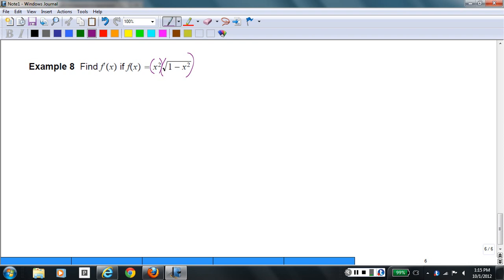So at some point along the way, early on actually, we have to calculate the derivative of that second function. When it comes time to find the derivative of the square root of 1 minus x squared, that's when we'll have to use the chain rule. So the basic framework of this is the product rule. But because we have the chain rule, that enables us to take the derivative of the square root of 1 minus x squared, and we'll be able to plug that in at the appropriate time. So we're going to think of this as a product, and the second factor, when we have to take its derivative, we'll use the chain rule to calculate its derivative. So here goes. Product rule.